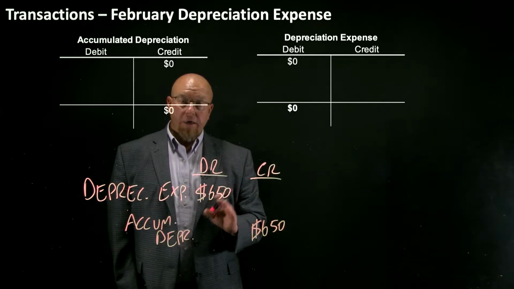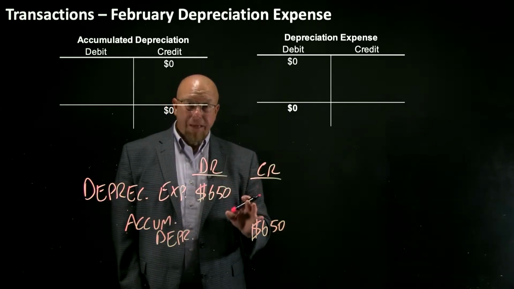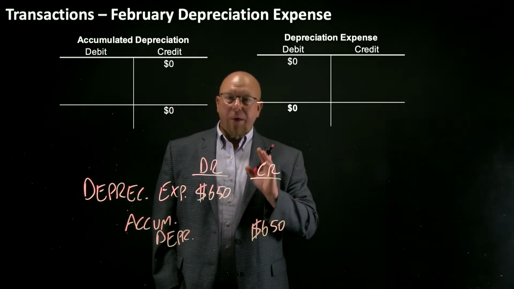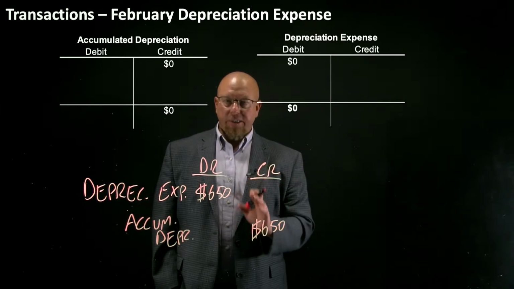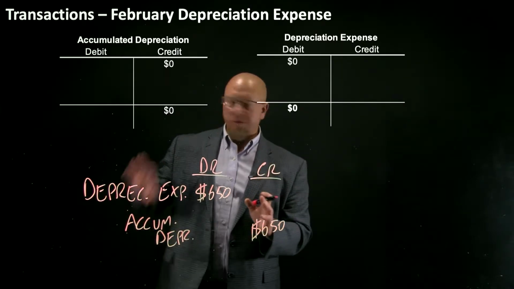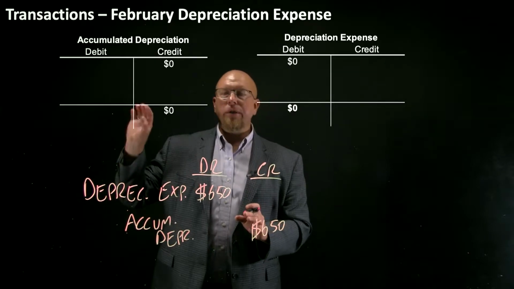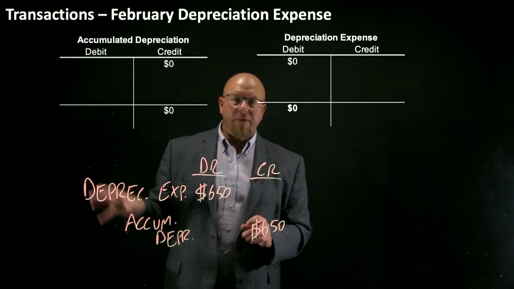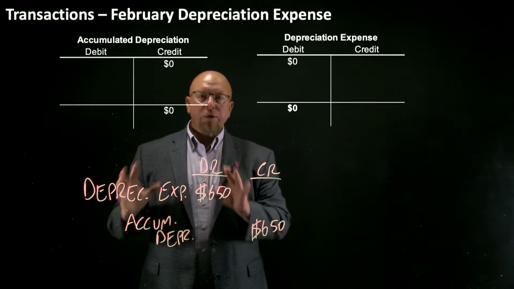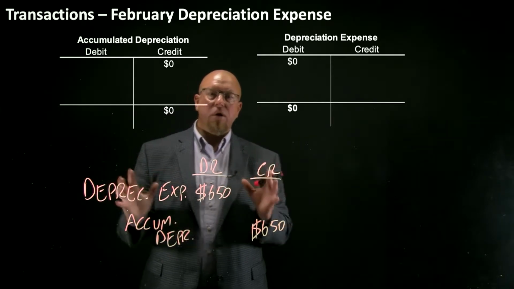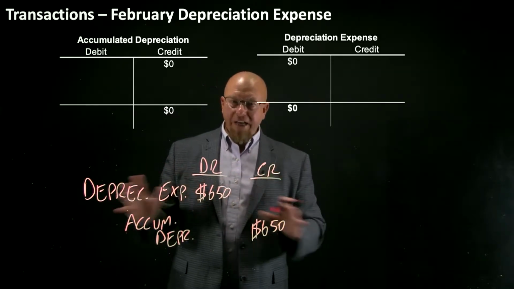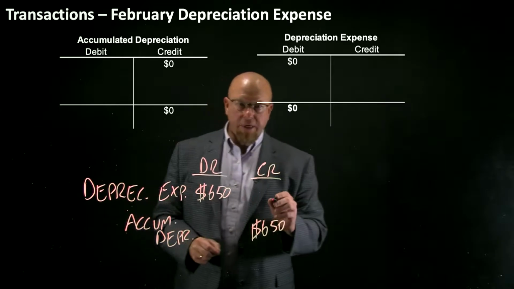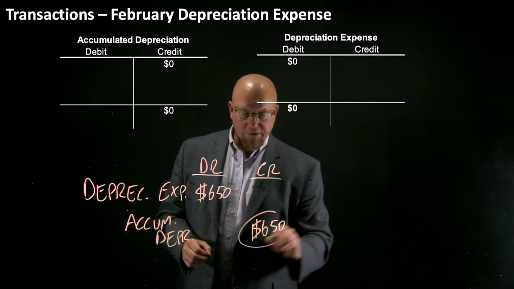So what we're seeing here is that we're putting an expense on the income statement, but we never used cash for this expense. The cash was spent earlier when we purchased the furniture and the equipment for the coffee house. All we're doing now is we're taking the cost of those long-term assets and we're dividing them up among the periods that will benefit from those assets.